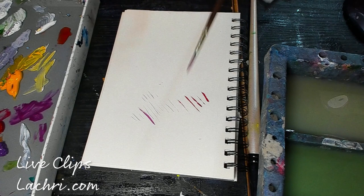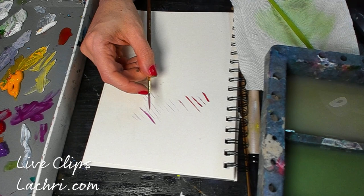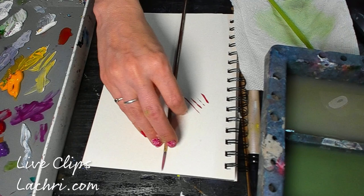With this brush, I'm not going to run out of paint as fast. So not only is the brush going to stay in healthy condition longer because the paint is being kept down here instead of up where it meets the handle, it also holds more paint, so I'm able to make that longer brush stroke. So those are my tips for getting fine detail with your liner brush.